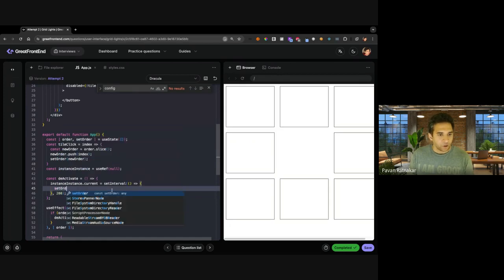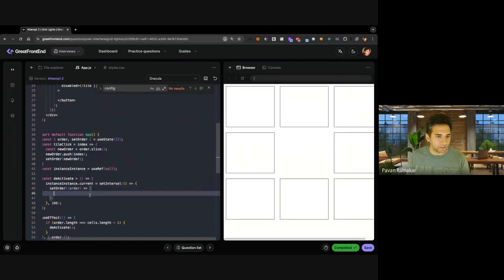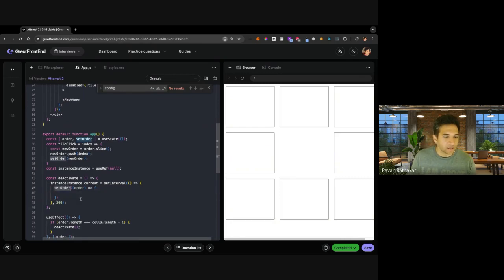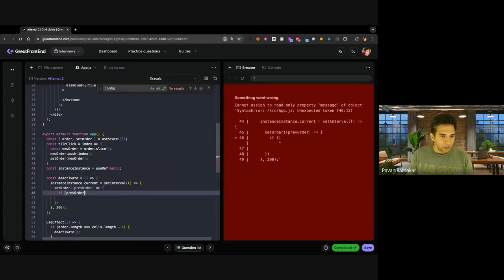Now, what we are going to do over here is use setOrder. The only difference is I'm going to use the callback function of the React setter to set the order, not just assign it. I get some advantage from this because we can add some business logic, and we can also get the previous order value using setOrder. Now, okay, so what do we do over here?